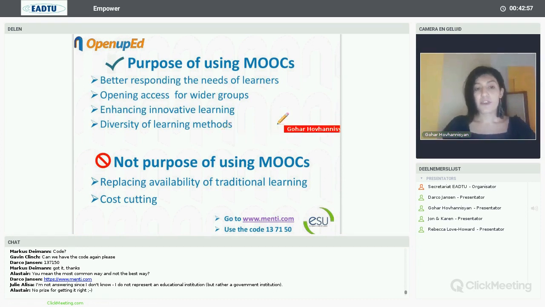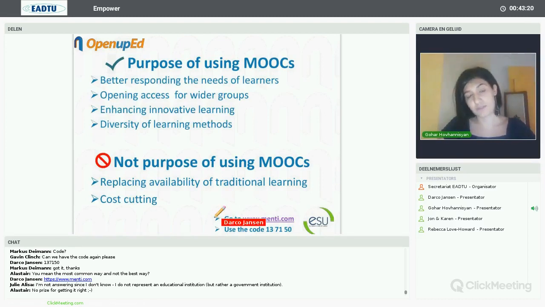of learning methods. Saying this, we would also reflect on the point which was discussed during the last presentation, because when we were speaking about the students who gave positive feedback to the course and students who gave negative feedback, this might also be because not all learners and not all students have the same approach to learning and are used to the same methods of learning. So that's why using the MOOC not separately from traditional learning, but as an alternative to traditional learning, is something we appreciate very much at the European Students' Union.